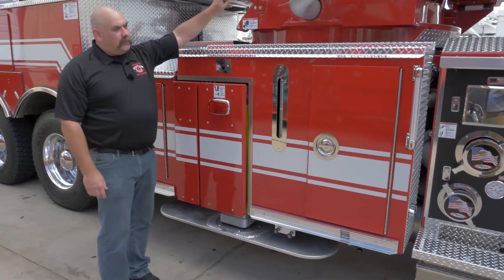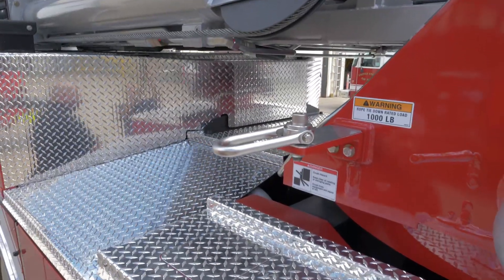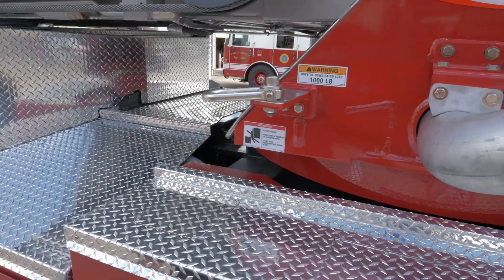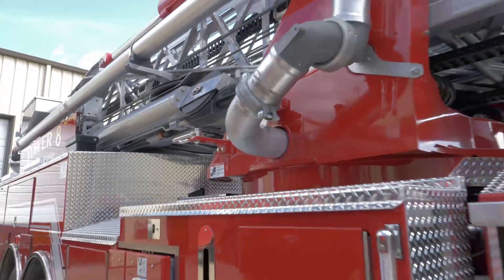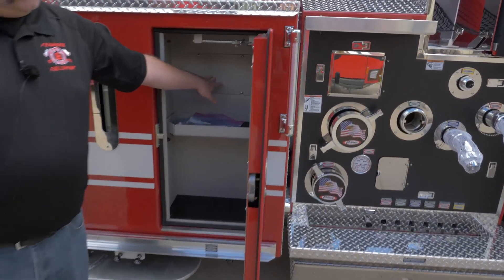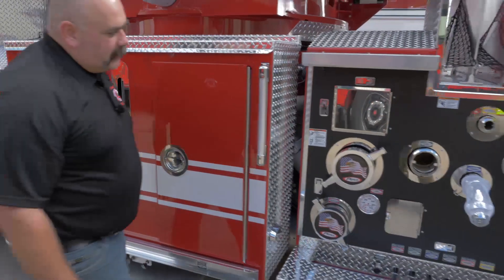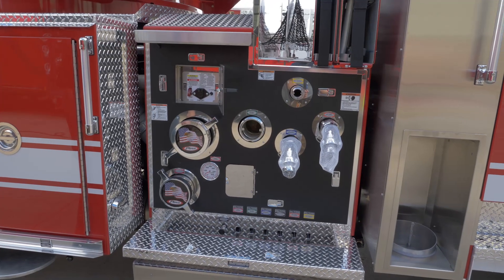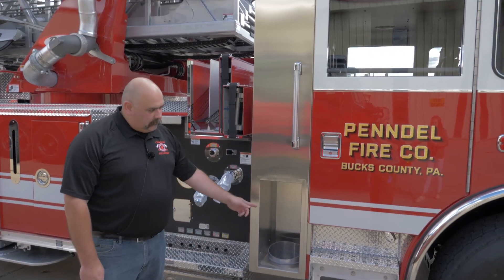Another new feature — we asked the engineers if they could provide a rope tie-off point on the turntable of the aerial device. Pierce came up with a solution that's 1,000-pound-rated load, with one on either side of the turntable. There's also one more small compartment: typically this spot has the cab lift controls in it, but we moved them out and hid them behind the pump panel — it still gives good access without having to move items from your compartment. We mirrored the driver's side and officer's side, with brushed stainless steel for hooks and another can on this side.